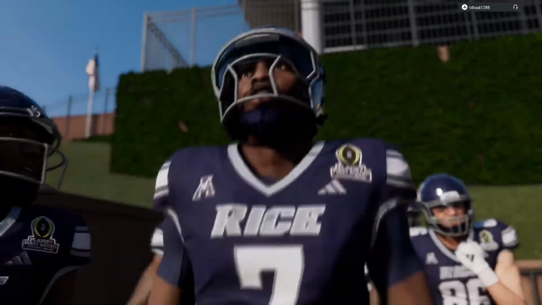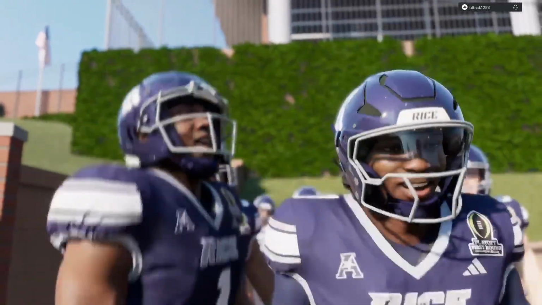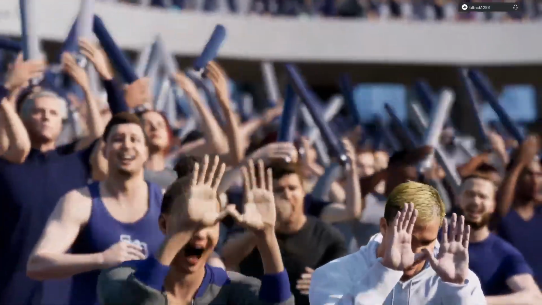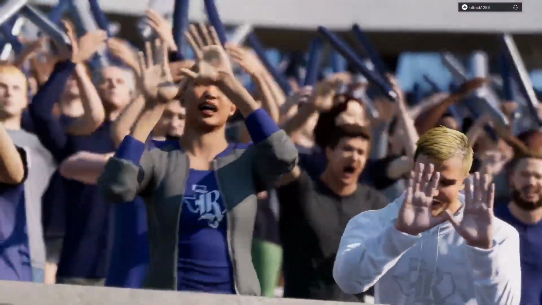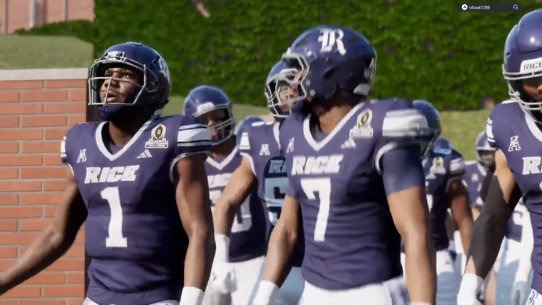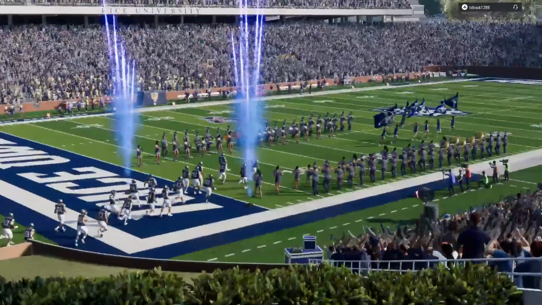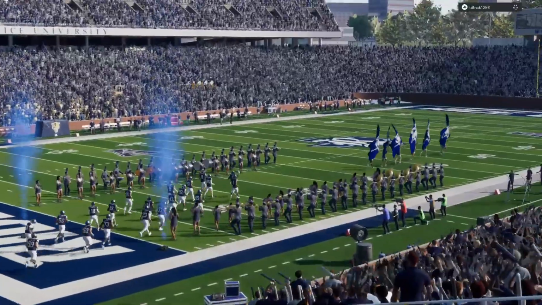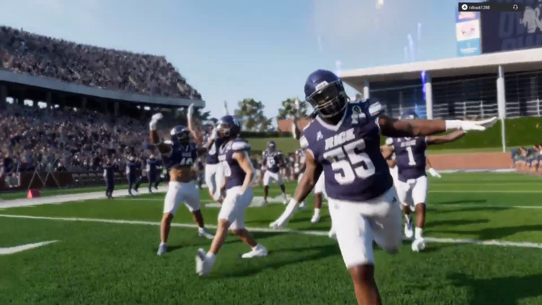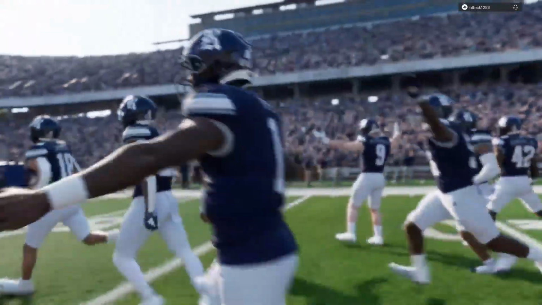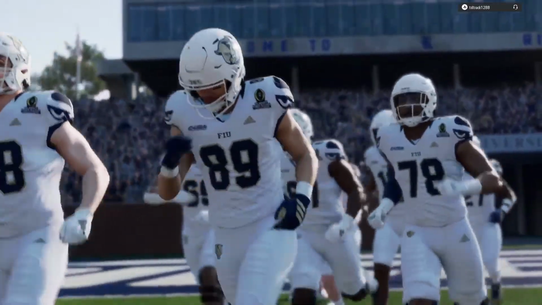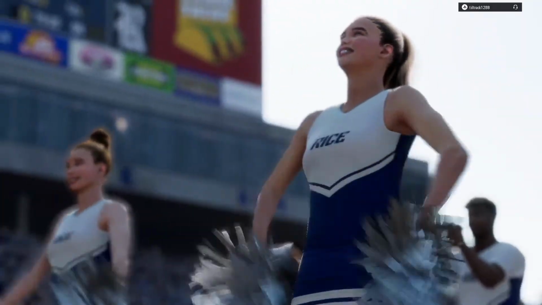The college football playoff is here. The long regular season has all been building to this. And now, first-round games and home field settings. This place is going to be rocking. Welcome to Rice Stadium in Houston. Home field of the Rice Owls. As we'll see the number 10 seed in this playoff, the Florida International Panthers, taking on the number 7 seed in the playoff, the Rice Owls.